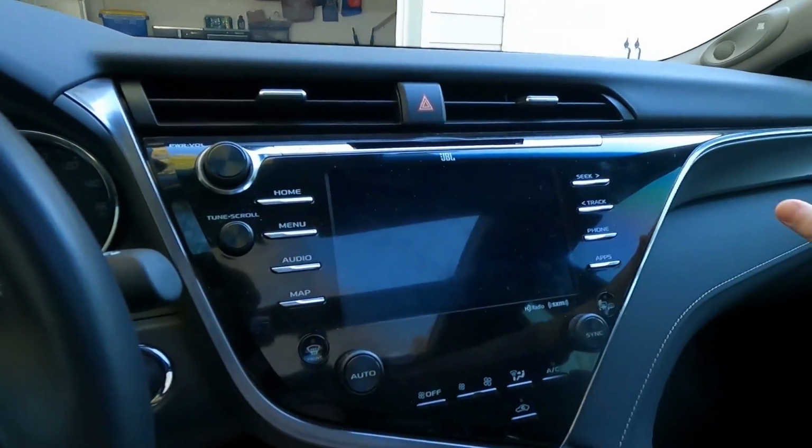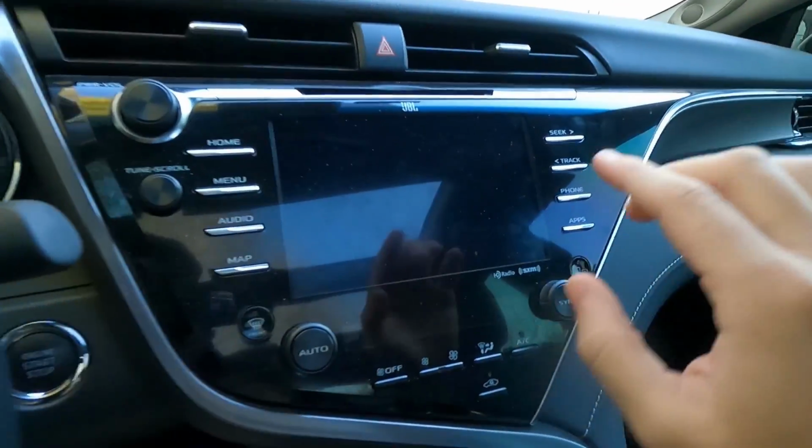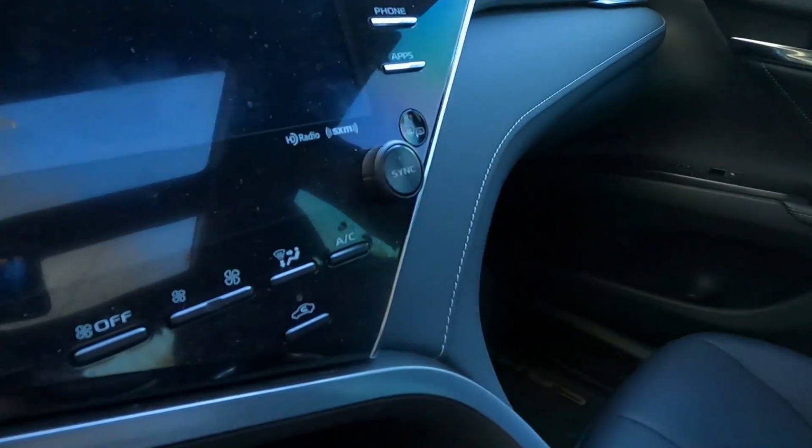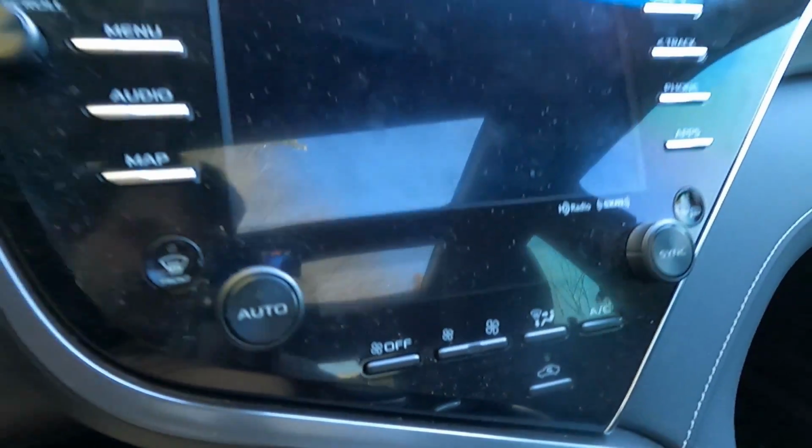You can see dust all over the place. Even if I clean it the next day, look, dust is already starting to show up. You can see the fingerprints, and I didn't clean it for this video because I just wanted to show you guys. And if you own this generation Camry, you'll know this screen is always dirty. This part of the car is always dirty, and even down by the climate control, you can see dust and fingerprints, and when it's off, it really looks ugly. I wish they would have put a different material there, since it's the centerpiece of the cabin, and it just looks gross all the time. So that's one thing I wish Toyota would have changed a little bit, just with the materials.